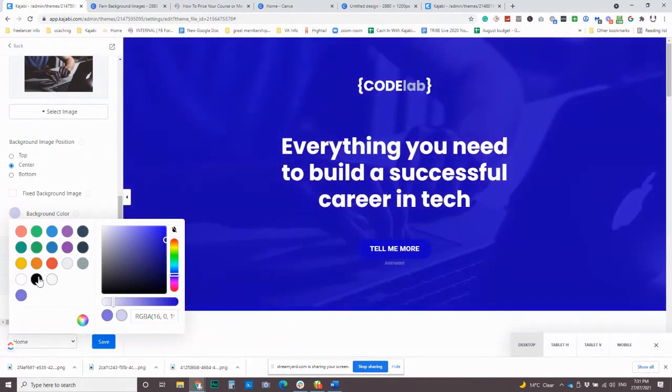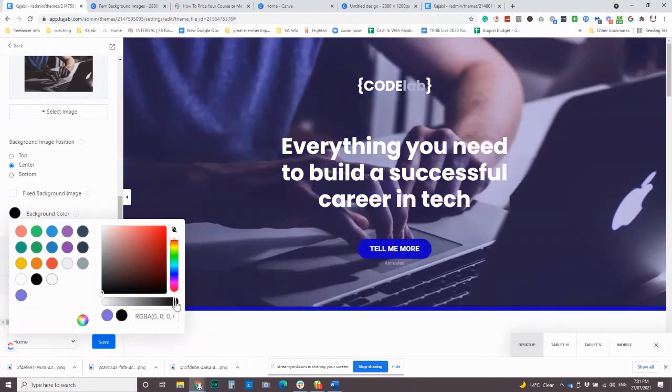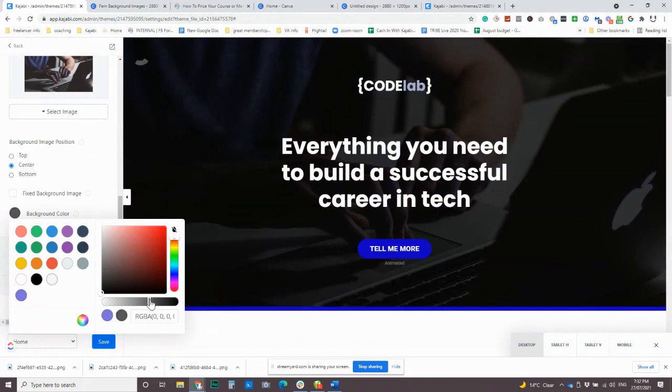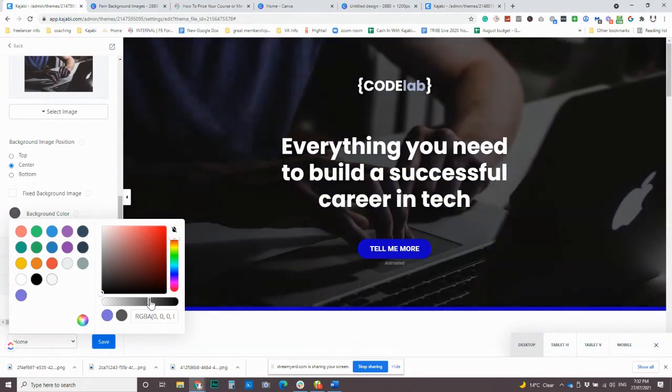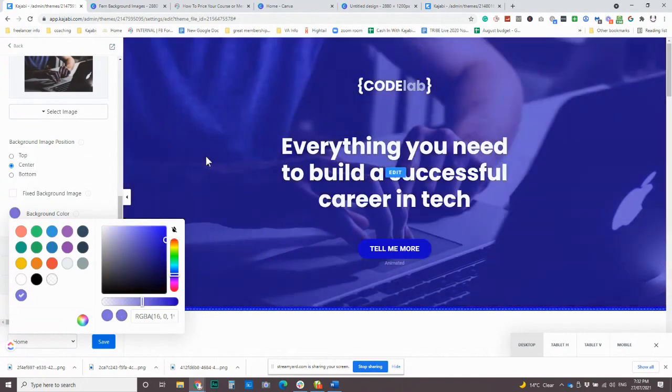So often you'll come into Kajabi and you'll find it is set with a gray overlay. So you'll find, oops, maybe not quite that much. There's kind of a gray overlay. You might be like, why is this image so dark? And it's because there's a color overlay being used, which actually helps your words stand out a lot better. But having it with the brand color over the top just gives a really nice effect. And it means that it is really cohesive across all of the pages.